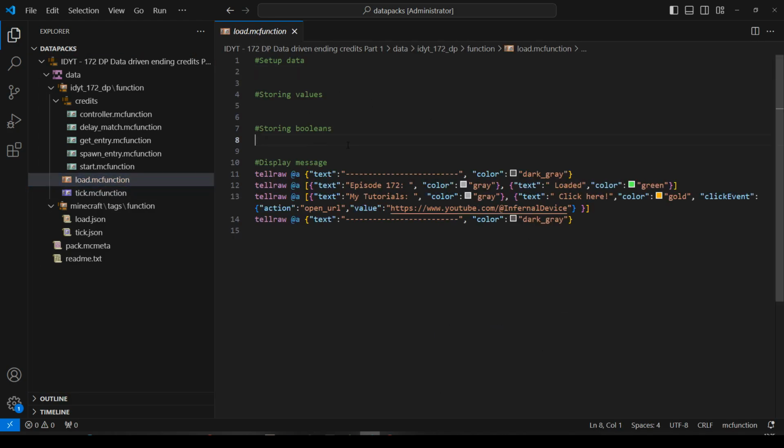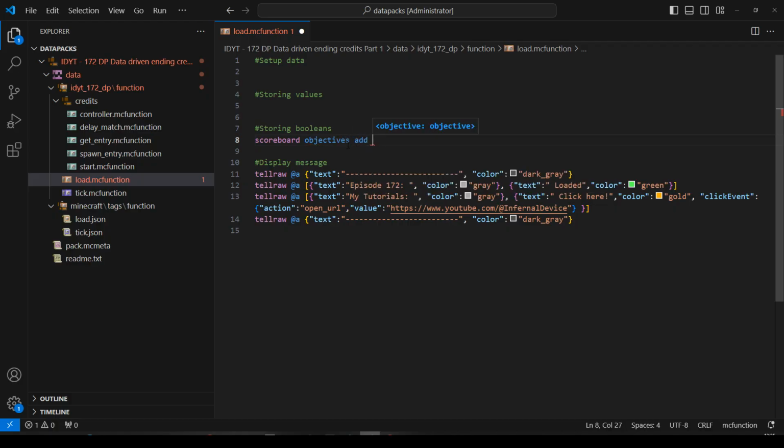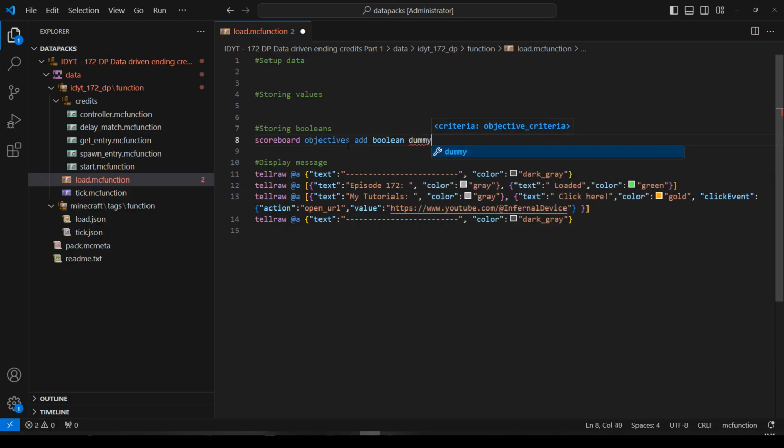Okay, let's do the easy ones first, some scores. So this one will just be for storing booleans. I like to have it separate. I'm going to have a scoreboard to store values as well. But I know that inside my Boolean scoreboard, I should only have a 0 or a 1, because, a true or a false, that sort of thing. Whereas values, we can have any old value in here. So we'll call this one value. There we go. Now let's set up the data.